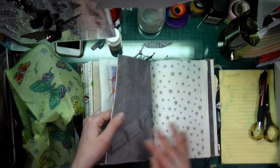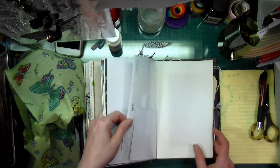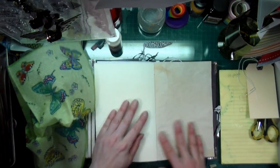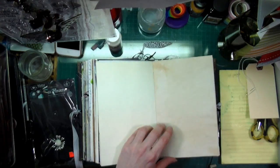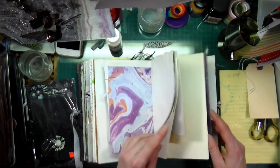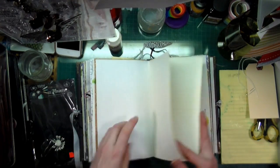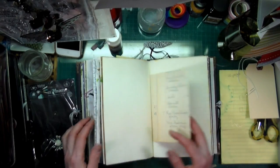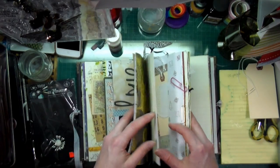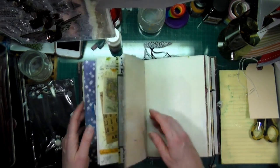So let's undo this napkin, remove the backing of it, so I can actually do something with it. Okay, the first layer is off really easily, but I believe that there's another one. I think so. Yeah, here we go. So remove that as well. So now I can just glue this down here. And that's gonna be the first thing.